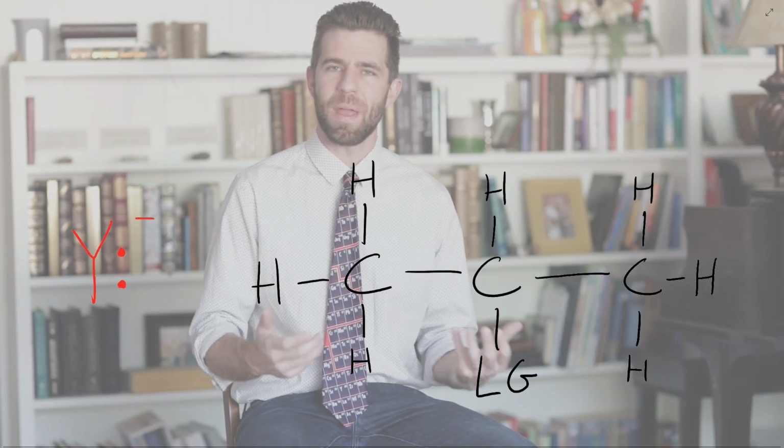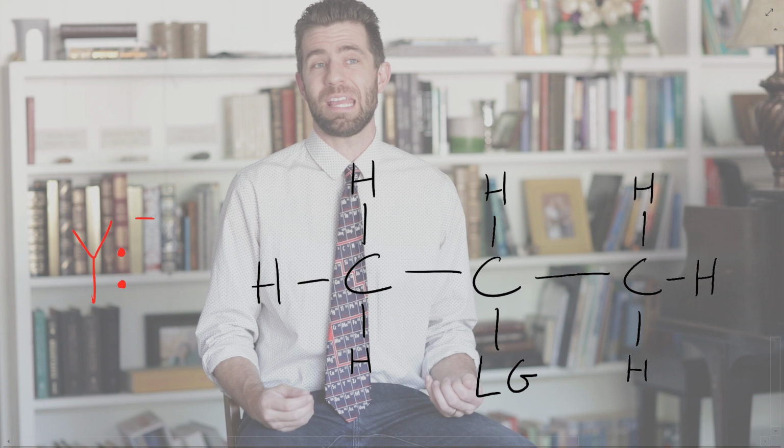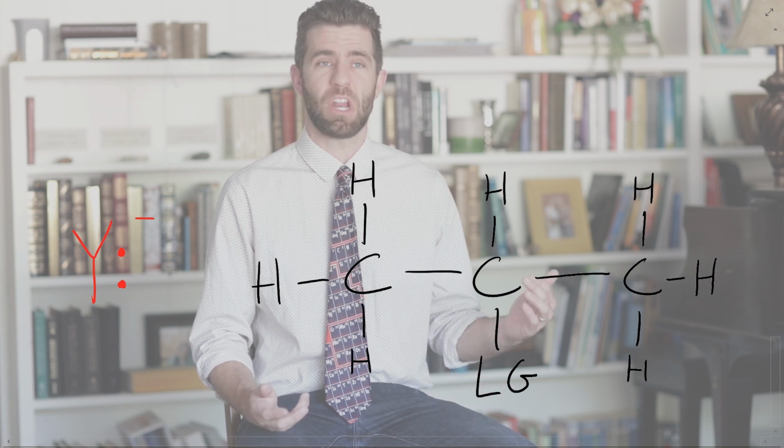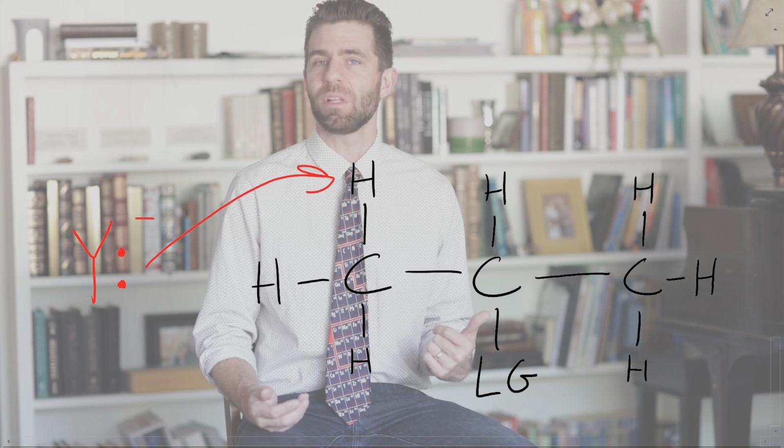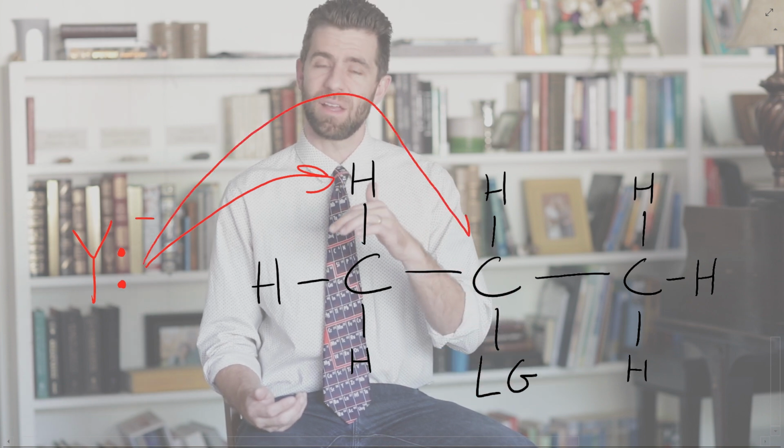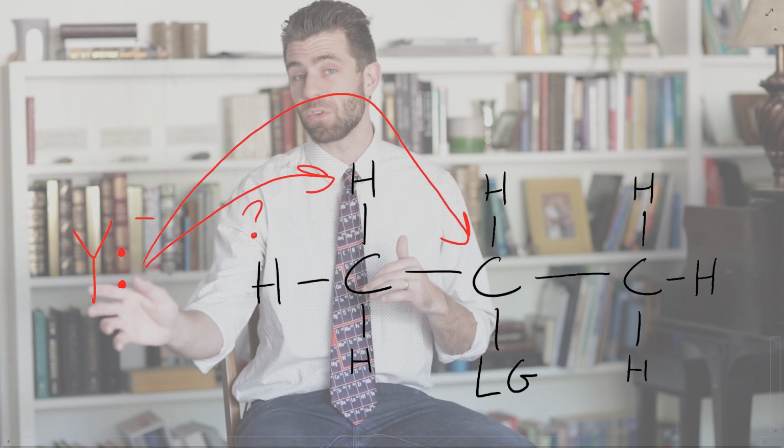As we talked about at the beginning, there is a size factor involved here. Really, when we say nucleophile or base, we are saying that if it is a base, it can attack a hydrogen, whereas if it is a nucleophile, it can attack the carbon and push that leaving group off.